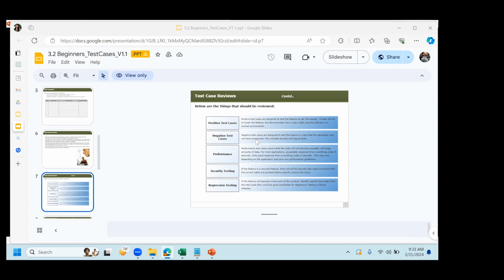Like an overall high-level check, I will make sure these points are fine, so I can go ahead. This is how I'll review the test cases. I don't need to go through all the test cases you have written. I will only go through the main points, like whether the positive test cases passed, negative test cases were tested and passed, and how the performance, security and regression happened.